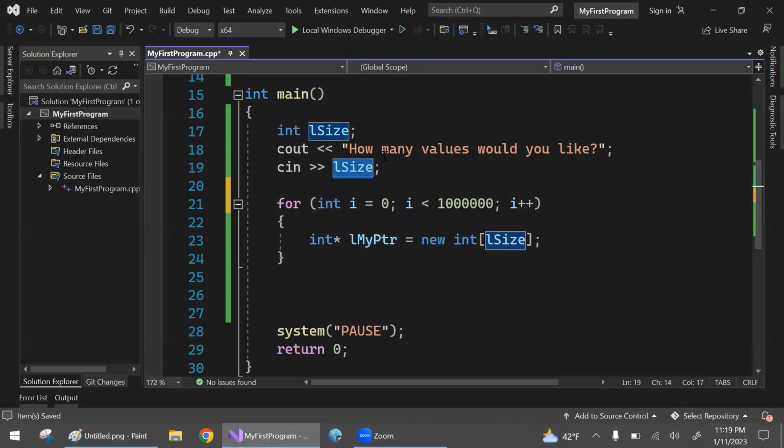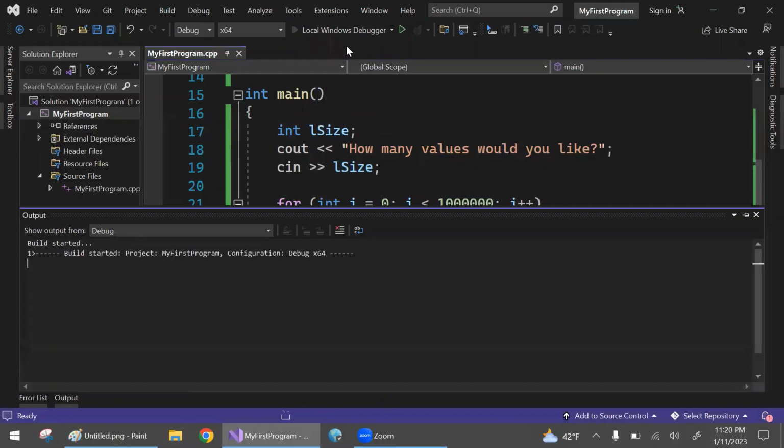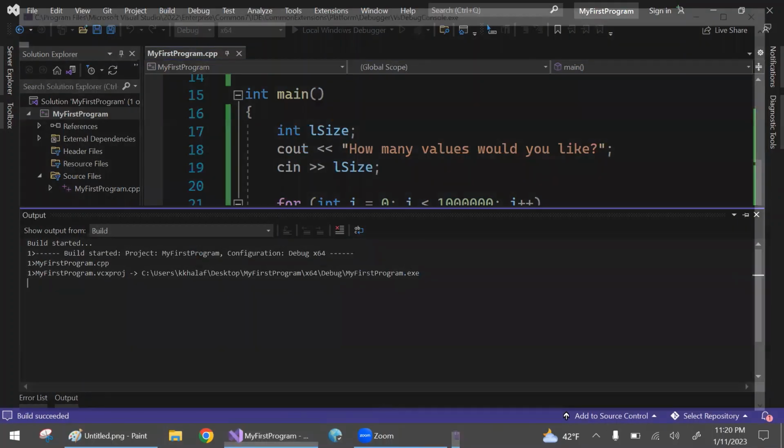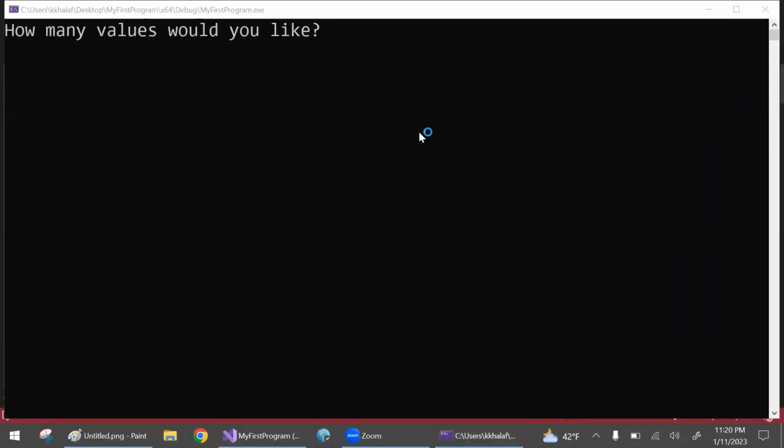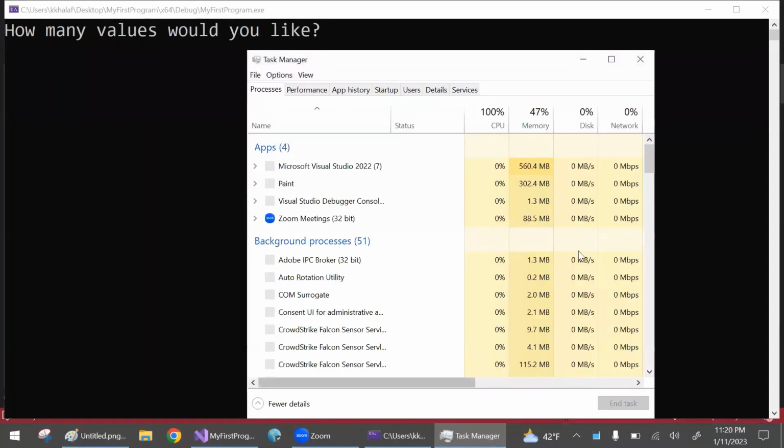So I'm telling my program I need a pointer to 1000 integers, and I will start allocating blocks of memory 1 million times. So 1 million times 1000. Notice at some point, my program is going to eat up all the memory, and we can watch it here, because Task Manager can show me how much memory this system is using.